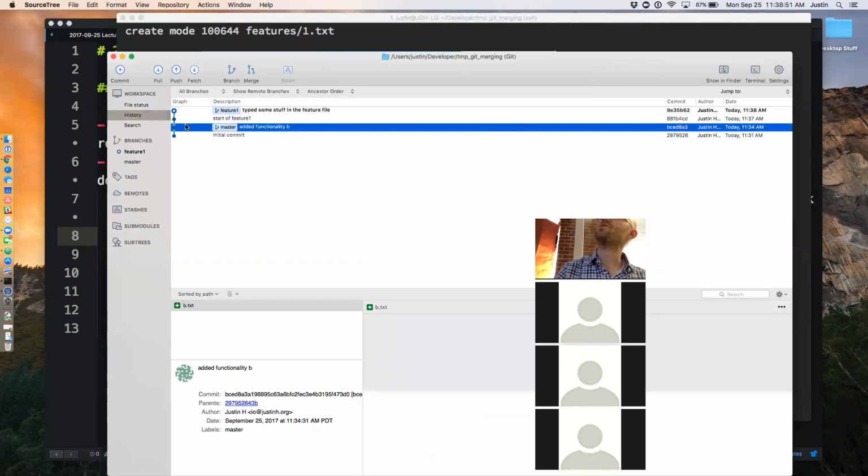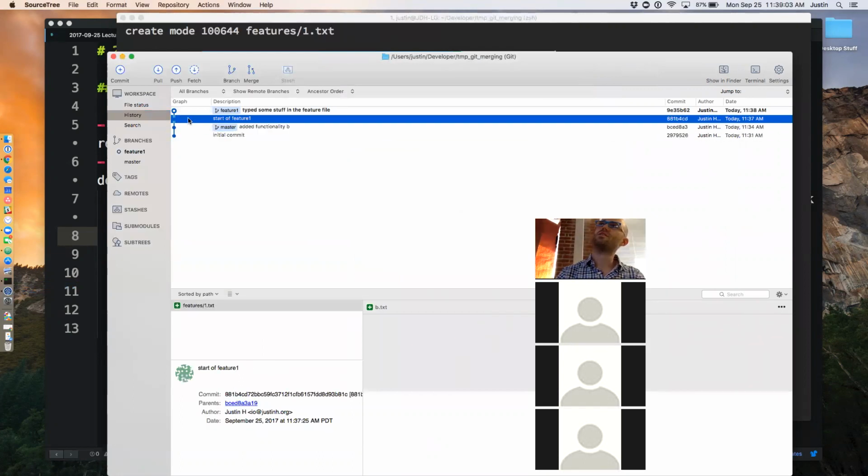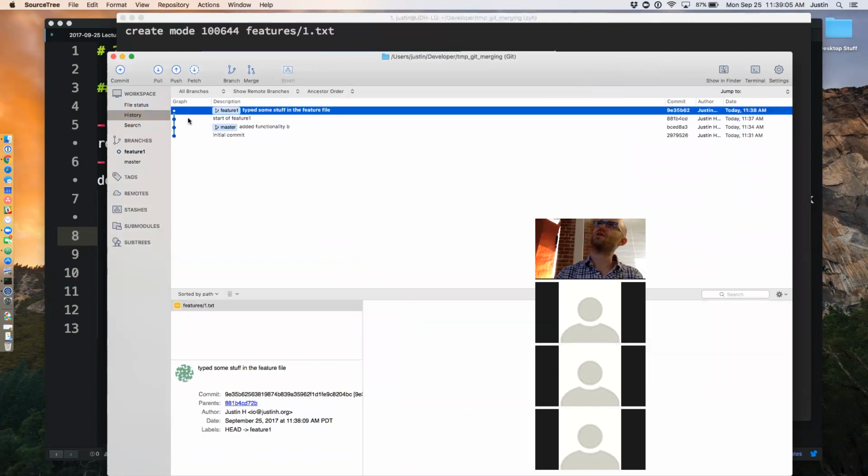Yeah, it's not obvious that there's the master branch and then another branch coming off of it because there haven't been any other commits on the master branch. But you see here, this is now the start of feature 1, and this is the head. This is where we're at on feature 1.